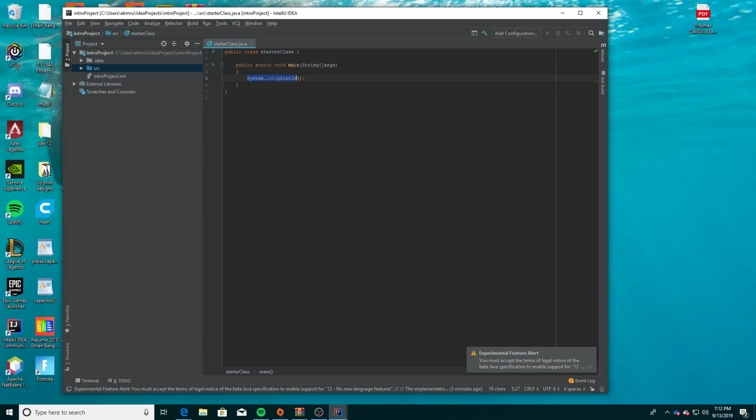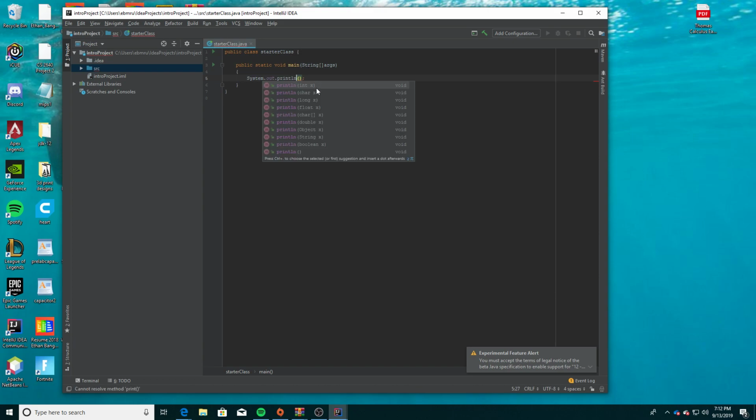So the System.out.println will basically print a statement and then start a new line right here. The ln stands for new line. If you just have a System.out.print, it'll print something, but if you print something else after it, it will print it on the same line. It won't skip to a new line. So it's usually beneficial to have the ln.